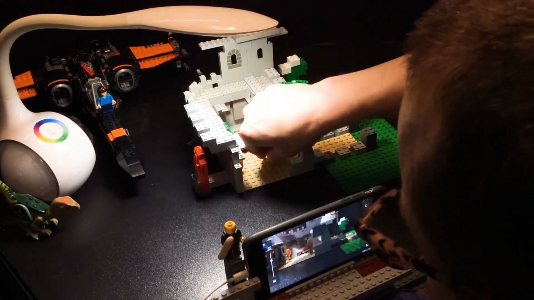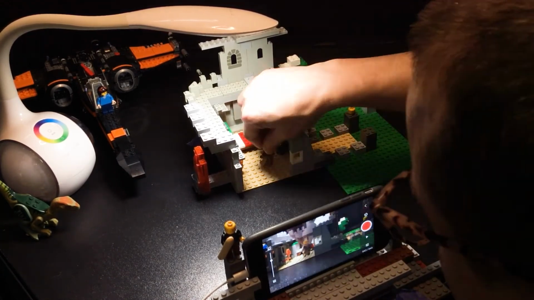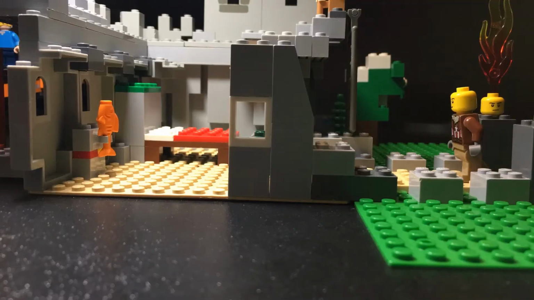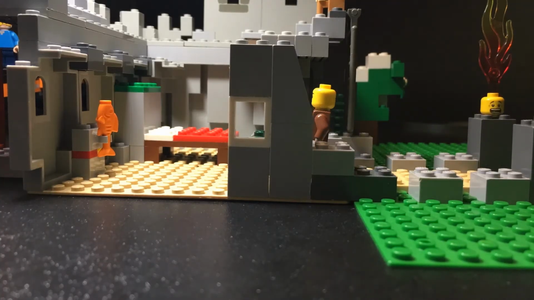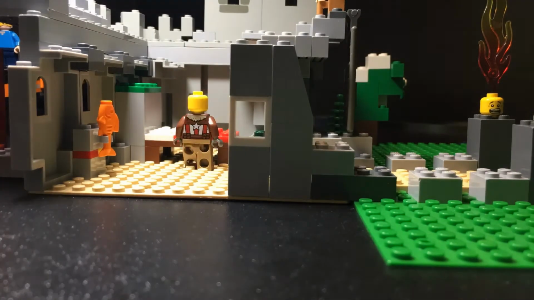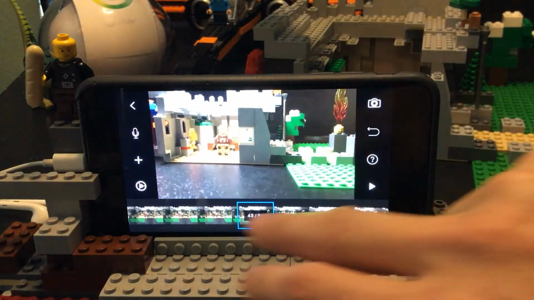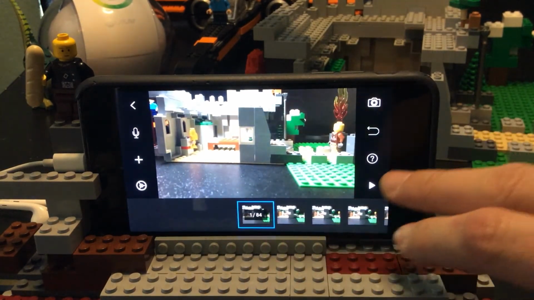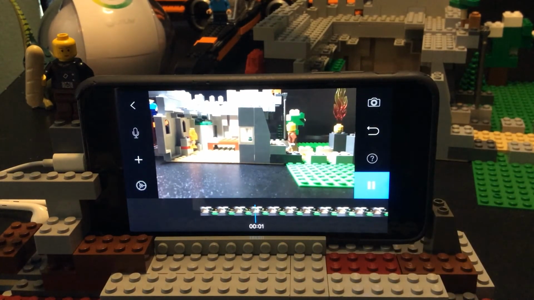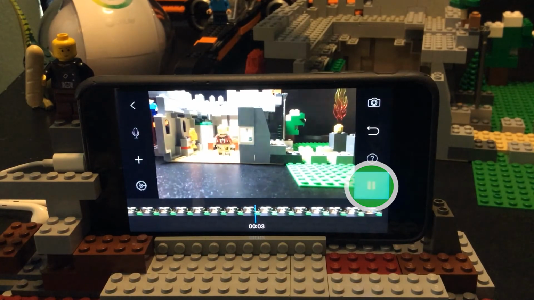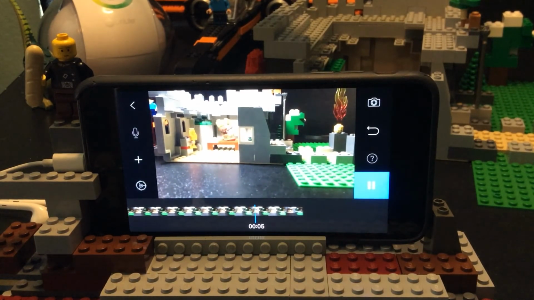Then, have him walk over to the bed, then have him lay down, turn his head, and go to sleep. You can even take a few pictures at the end to simulate the light going out. The total pictures should be around 75 to 100 frames. Also, be sure to review your movie as you go along by hitting the play button.